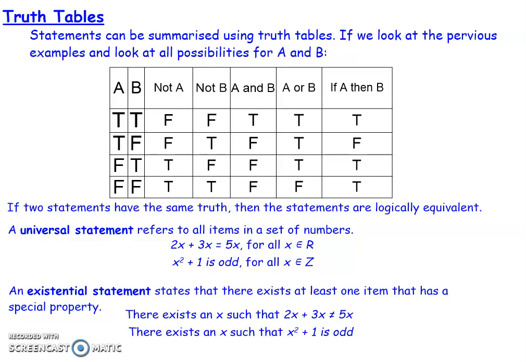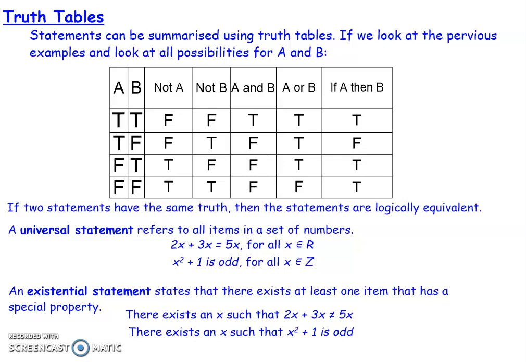So for example, with them both being true, not A or not B would be false, because it is A and it is B, they're both true. A and B, A or B, and if A then B, all 3 of those would be true. Because A and B are both true, they all work out. Now if I was to look at A being true and B being false, not A would be false, but not B would be true, because it is not B, whatever that property may be.